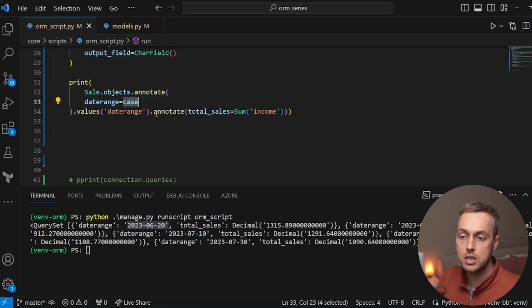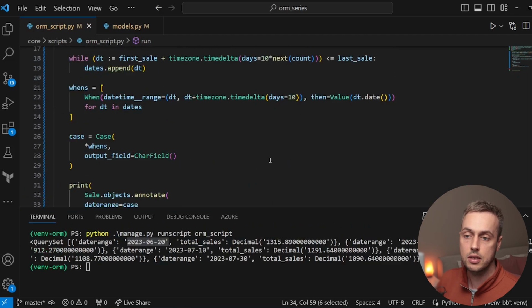We're passing our case expression here to that annotate function, and we're creating an annotated field called date range. We're then getting the values from that date range and annotating over them again to create the total sales for that particular range. And the total sales is simply generated by calling the sum aggregation function over the income field of the sale model. So it's quite a lot to take in.